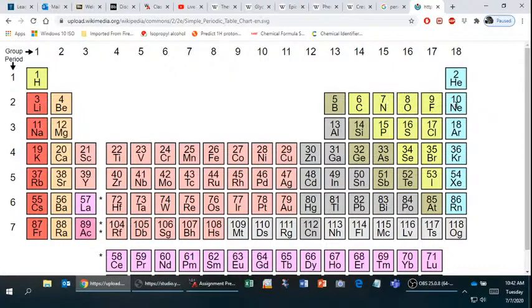Oxygen and sulfur would prefer to be -2. Nitrogen would like to be -3, +3, or +5. Boron, aluminum, gallium, indium, and thallium all act like metals. They like to lose 3 electrons to go back to noble gases. Beryllium, magnesium, calcium, strontium, and barium like to lose 2. Lithium, sodium, potassium, rubidium, cesium, and francium like to lose 1.